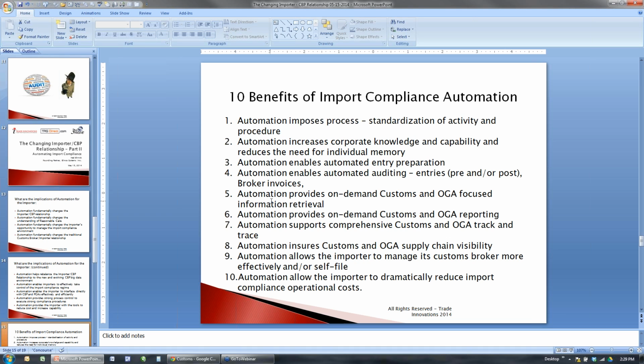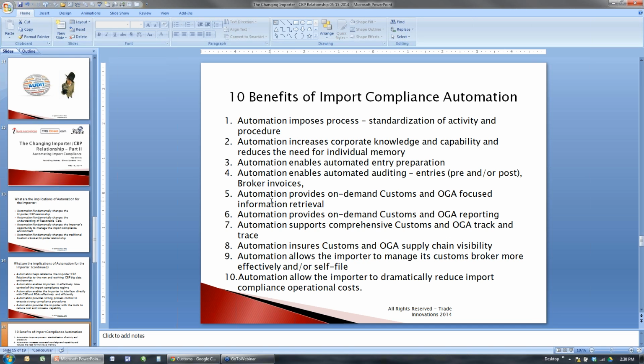It allows you to then control what goes and what interfaces to customs. It allows that pre- and post-audit capability, as I mentioned, and it allows for the quick retrieval of information when it is needed. So traceability within a customs compliance system is now made evident to everyone. It's easily retrieved, and it's available on demand.